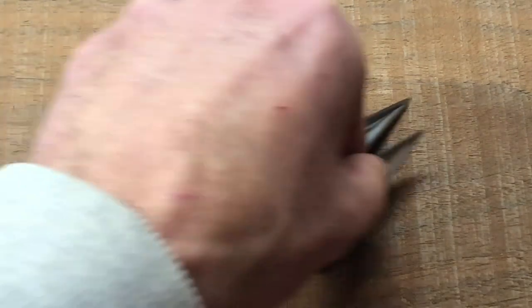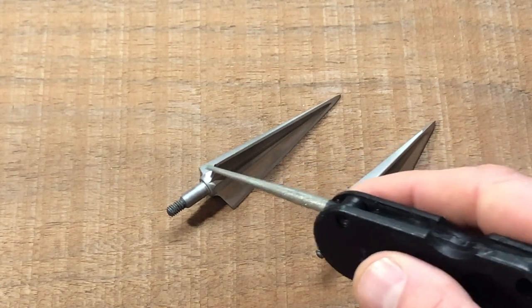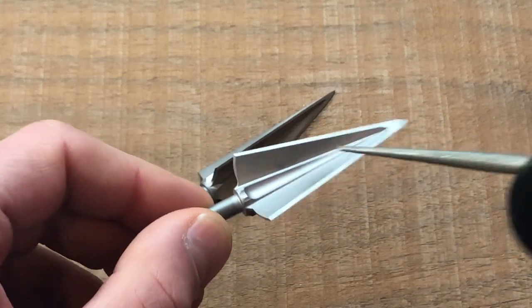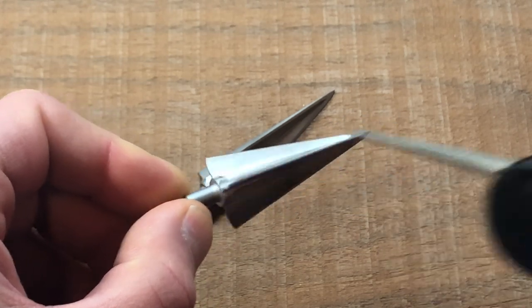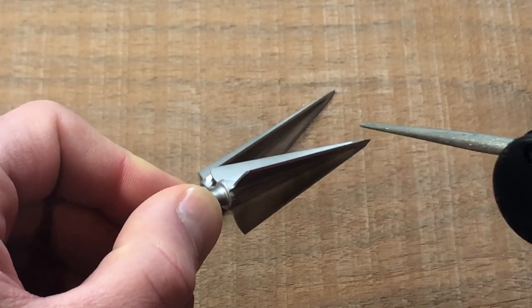And now the three blade, which a lot of people are excited about. There's our three blade lineup, so we have the 200 and the 300. Now, quick thing with the three blade here. What we did in the center line is we actually raised this rib. What that does is it increases the strength across here. It adds more strength down the center.